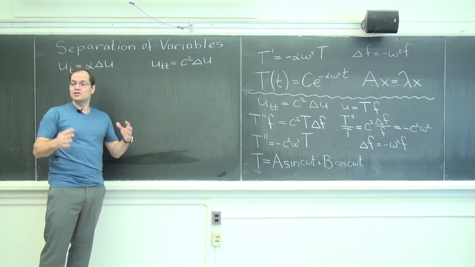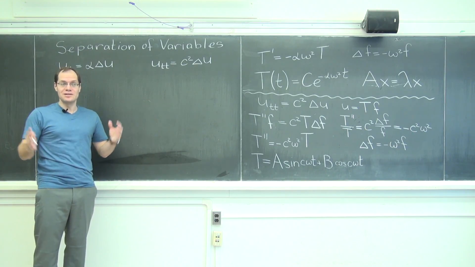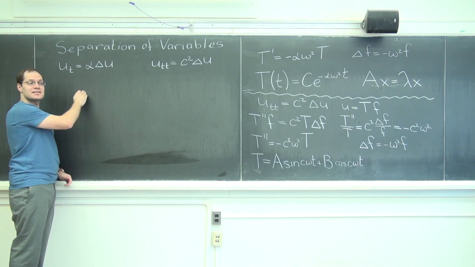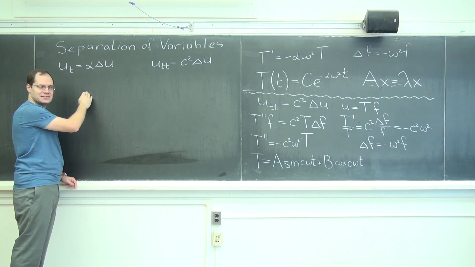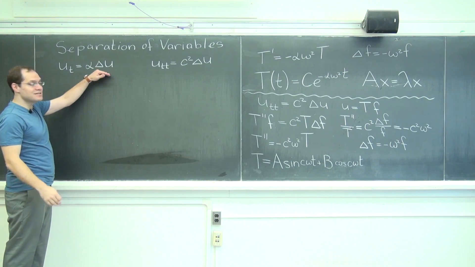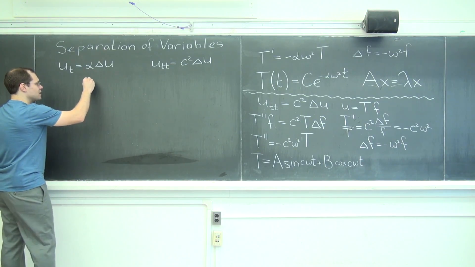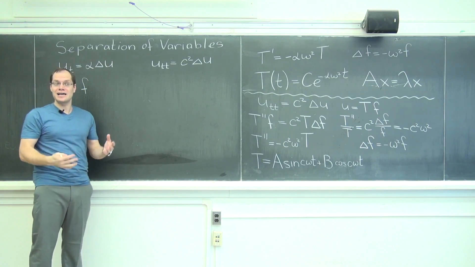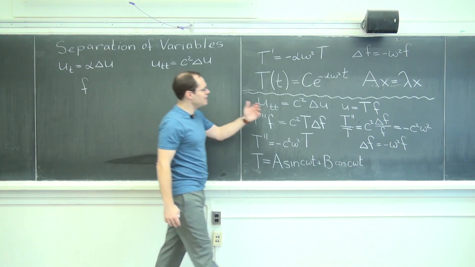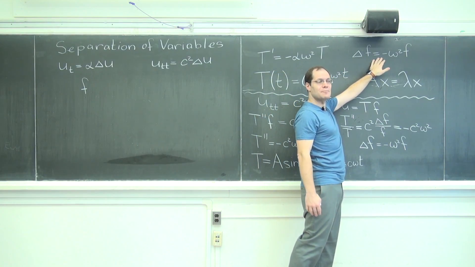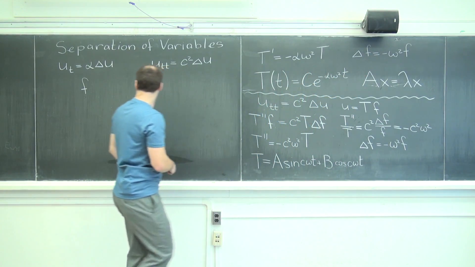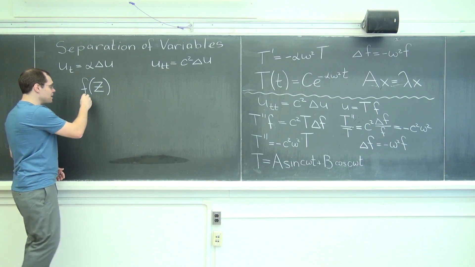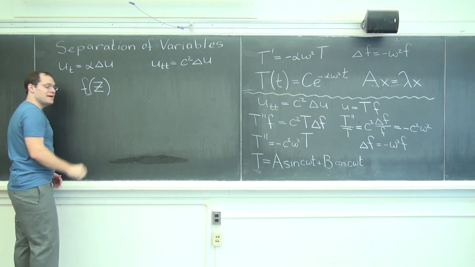Okay, so now let's put together the solutions that we found into linear combinations. We have discovered that here is the kind of function that satisfies the heat equation differential condition. It will be some function, a very specific kind of function that satisfies the Laplace eigenvalue equation f, and it will be a function of z and it'll depend on Omega, so maybe I can put Omega right here.